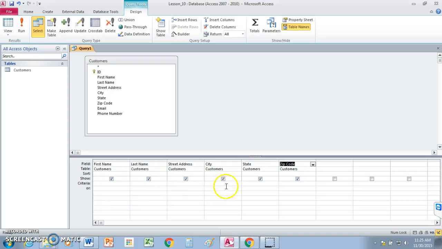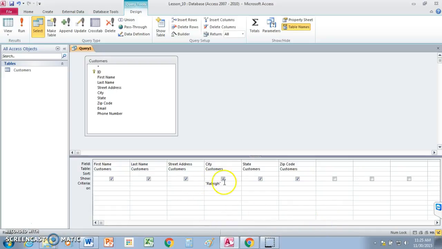What I want you to do here is go into the cell right below the checkbox for city, right in there. And what we're going to do is, in quotation marks, quotations are the 2 marks, type the word Raleigh, and you have to spell it correctly.